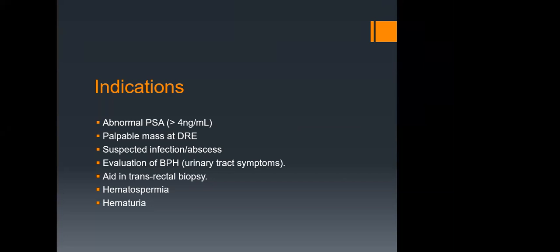We have seen the prostate plays a part in semen content. Then if you have hematuria, there are so many causes of hematuria, the presence of blood in urine. It may not entirely be from the urinary bladder. It could be the urethra, it could be from the prostate, it could be from the vasa deferens. So this is also part of the indications, and many more that we may not have listed here.